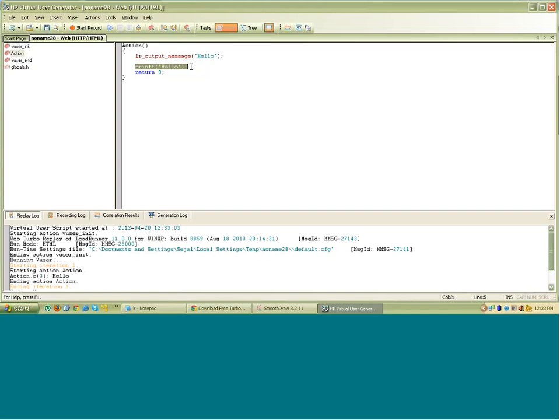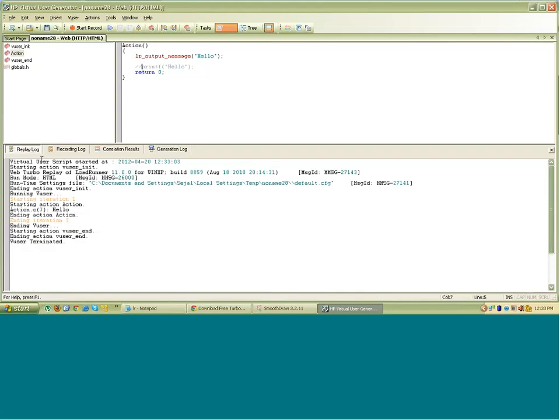That's a DOS-based console, so a black window. So we don't need to call these functions. Instead, the same functionality is achieved, and we can see the output in this replay log using lr_output_message. This is a function given to us by LR. It's an LR API function, which is why it starts with lr_.